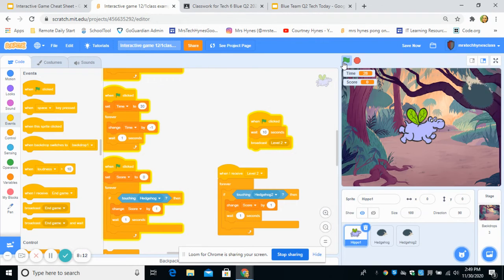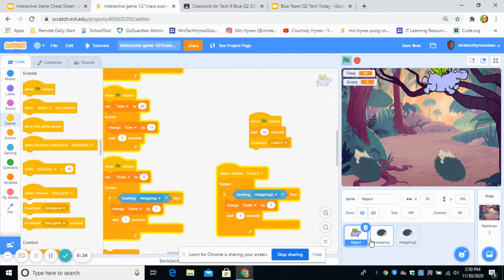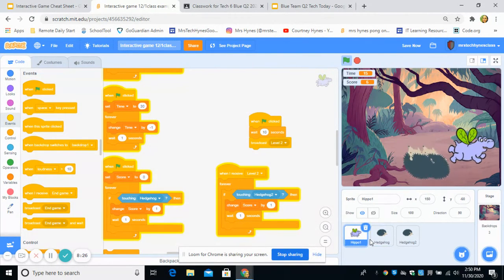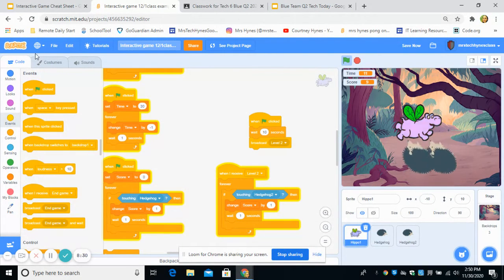Okay, so now if you notice, I have 3 sprites. My character, I can still move. I get points for touching one hedgehog, but now I should have multiple hedgehogs. Woohoo! See how that's level 2, it's faster. It's a little bit more fun. So please save often. Your code will not look like mine, but I appreciate you watching this so you could kind of see my thought process through it.